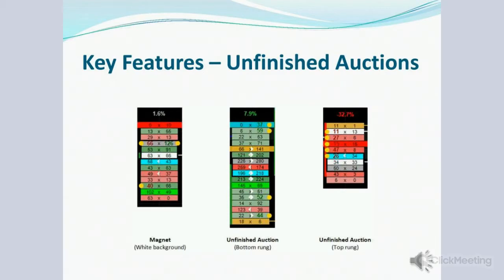These areas of indecision may be revisited within the bar or in subsequent bars, which is why they're called a magnet. Price is drawn towards it. They also extend a line to the right of the bar across subsequent bars until the price has been breached. Now notice the magnet on the white background. There's an unfinished auction on the bottom rung in the middle picture, and the next to the right shows an unfinished auction on the top rung, as opposed to where there's a 0.